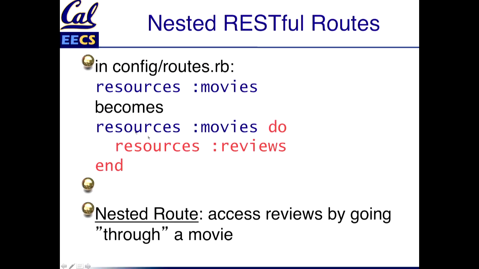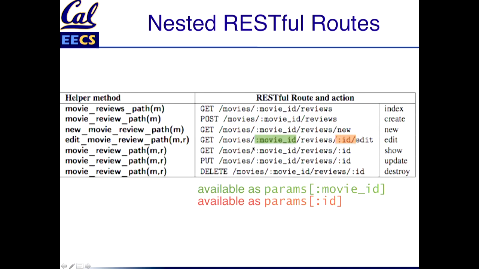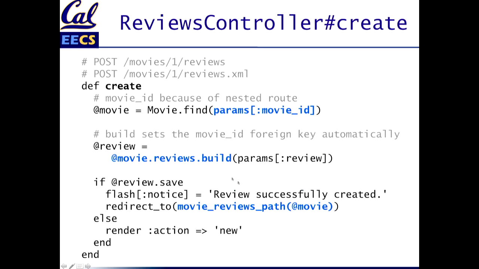So again, we're looking at nesting in the RESTful routes in the config routes.rb file. The nesting indicates who is the owner and who is the owned, so to speak. And it defines URI helpers going from the outside in, where you get the ID of the owning object and the ID of the owned object, which you can then pull out in your controller method so that you can create valid instances of the owned object.